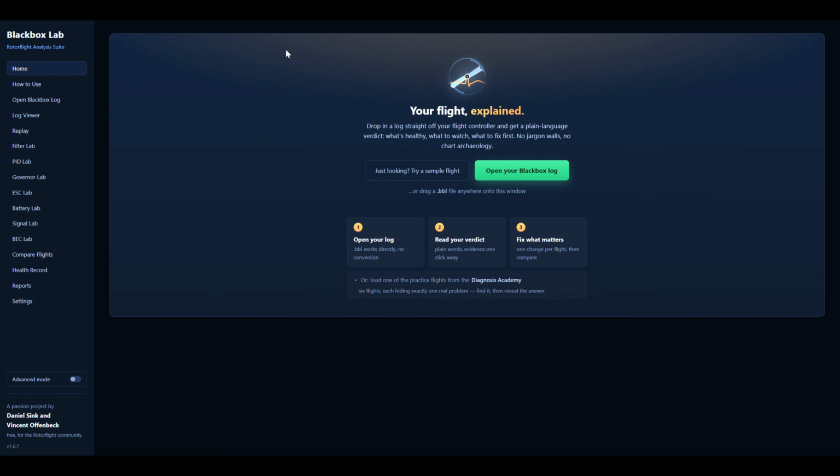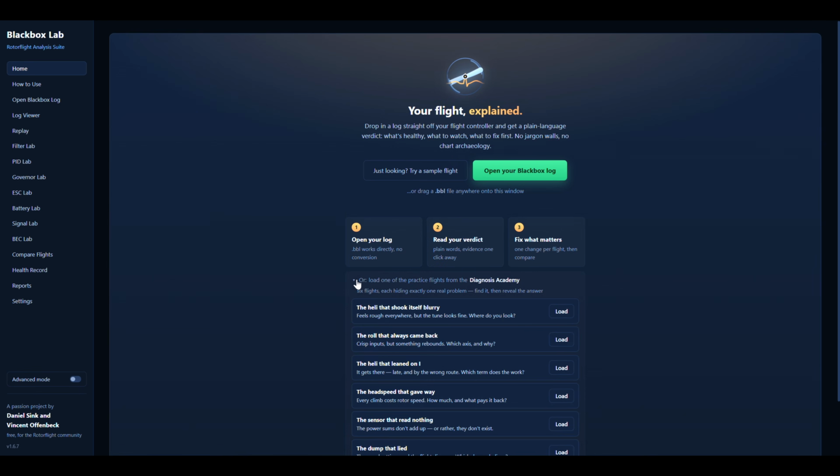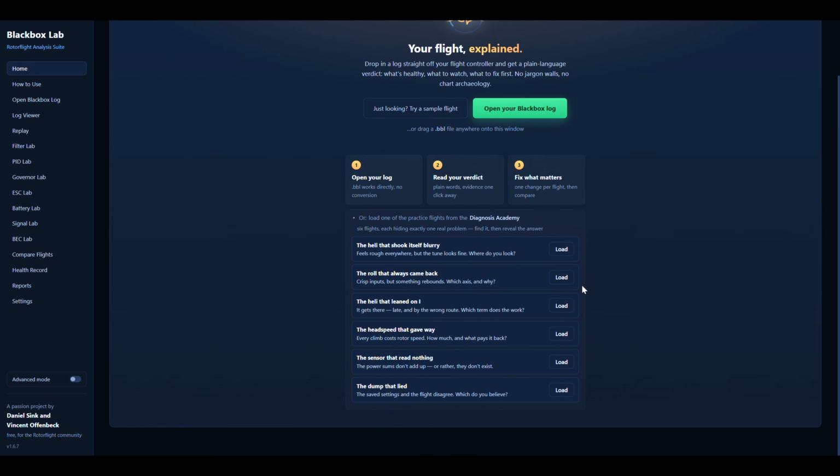So when you open up the Blackbox lab, there's always been an option to load a sample flight, but we also realized that the sample flight, which is Daniel's Bell heli, is quite properly tuned and that it might not show you all the edges and ends of the program. So one addition that we've made directly on the home screen is the Diagnostics Academy, which should help you to learn more about the software and what it does, how to figure out stuff. So you have a set of sample flights that are all a little bit off or have a problem, and there's even a reveal function, so you can look for the issue and then check if what you found matches the revealable information, the solution. A bit of a quiz like.